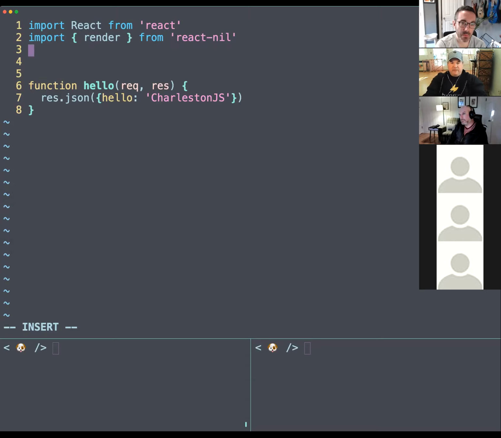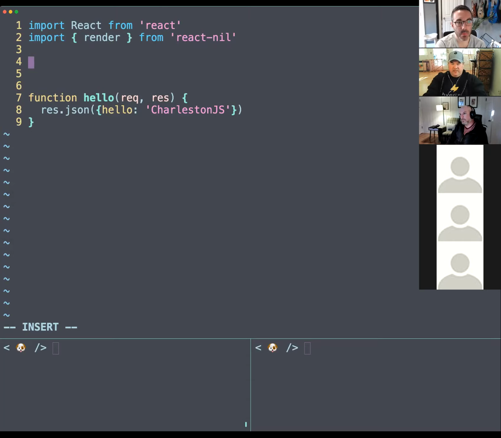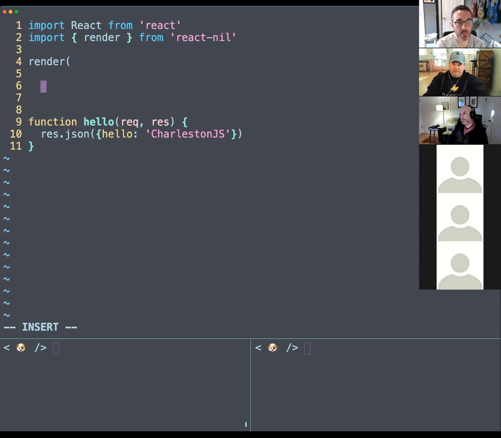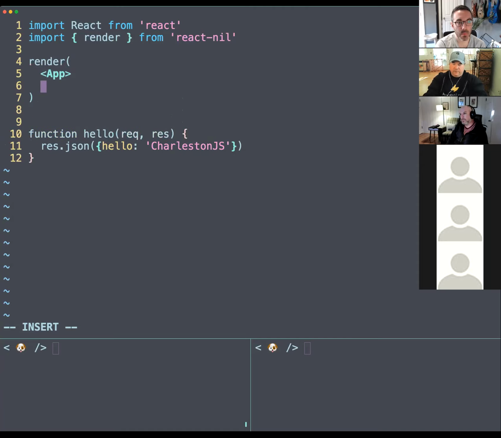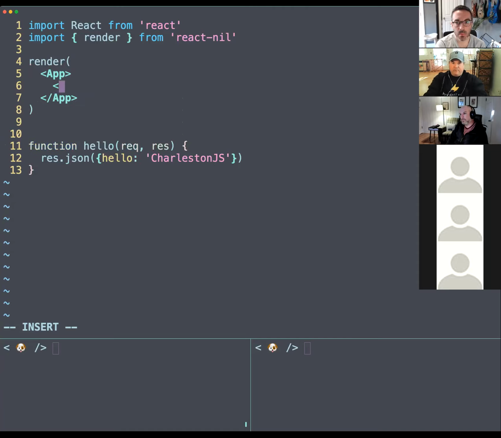So we've got those two things, and what we're going to do is implement render and use our components. We'll do an app, and within the app, we'll specify a request, and we'll take a path, and we'll add a handler function and point it to our hello, like that.